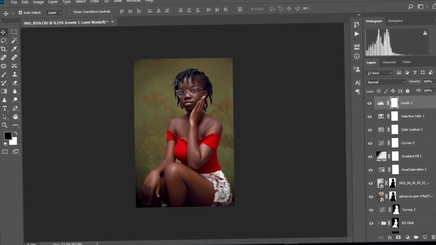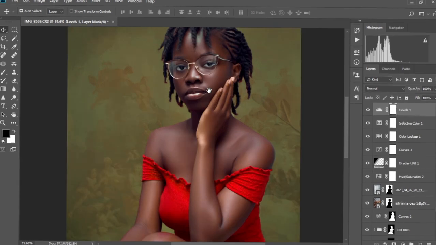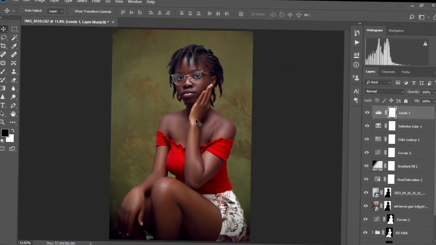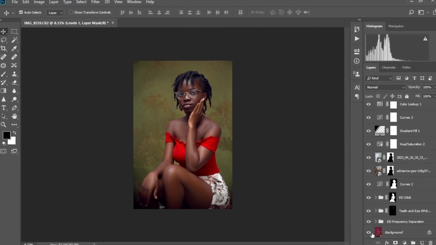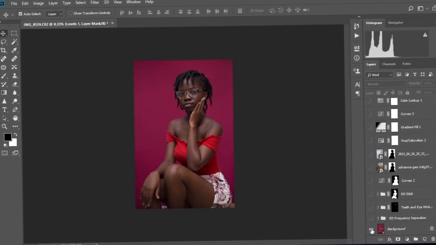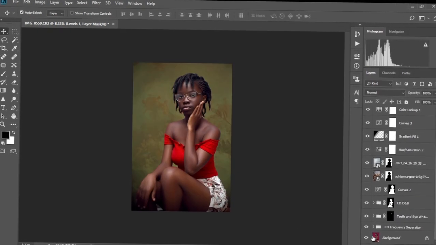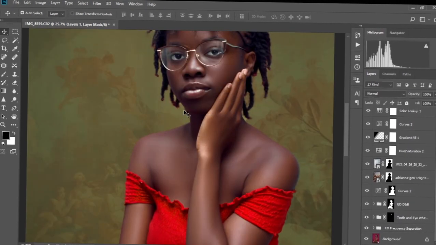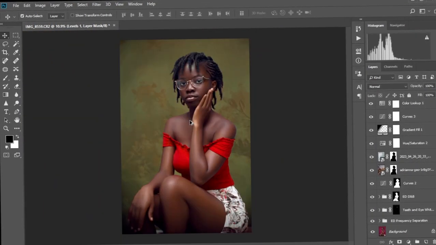So far so good is what we are getting now, and I think our image is looking much nicer compared to when we started. So let's see the before and after. So this is the before and this is the after. So far so good. We've been able to get something beautiful out of our image here.